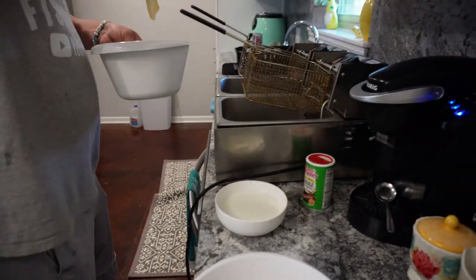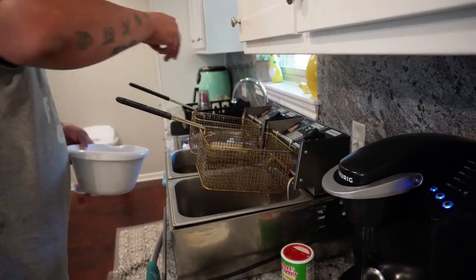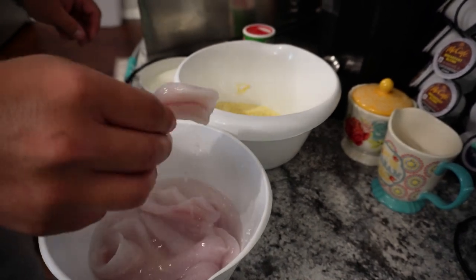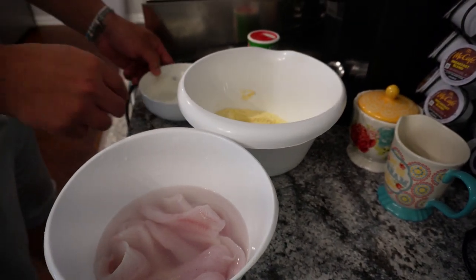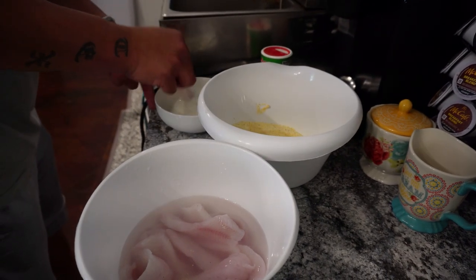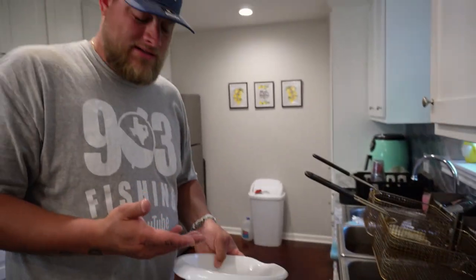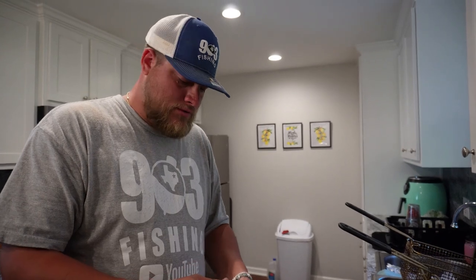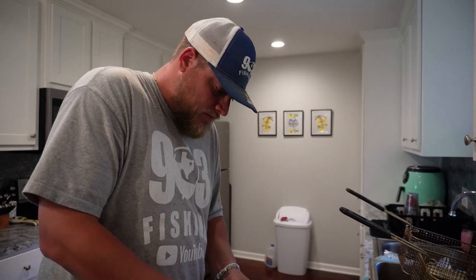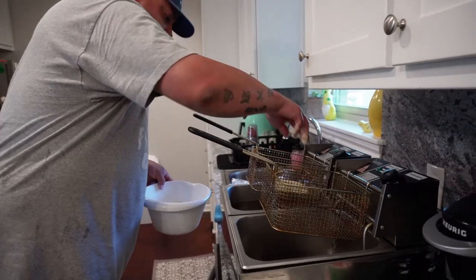And then boom, that flour in there is gonna really make that cornmeal stick to these fillets. So this right here is just, of course, a repeated process. Now guys, you don't have to use 2% milk as your binder. I've seen people use mustard, hot sauce. I can't think of that brand that people use, but there are many things that you can use for your binder. I prefer 2% milk. It works out really well for me.